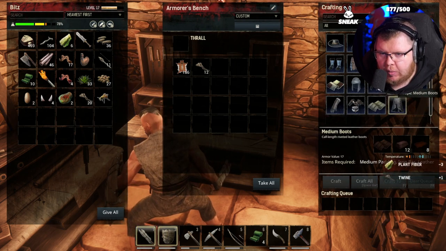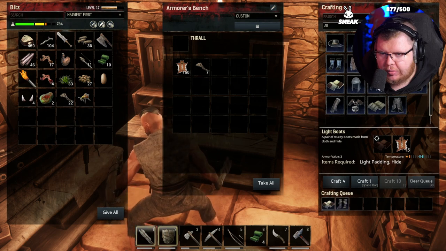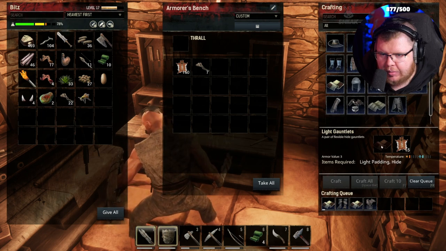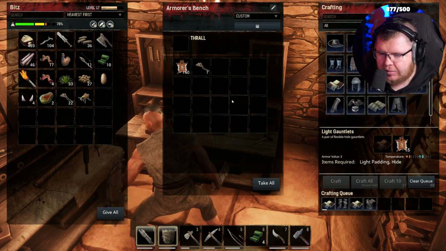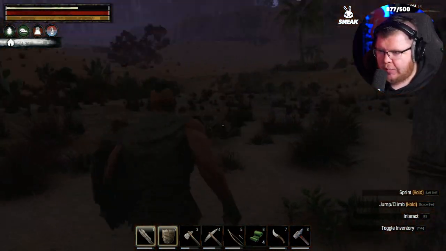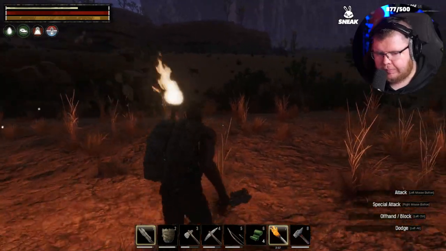The medium stuff does require iron, so I think we just go with the leather, right? Let's craft some boots. Let's craft a light chest piece. We can't do the gauntlets because we need twine. But they're being made. Sweet. So we just need more twine. Everything always needs goddamn twine. Always twine, chat.